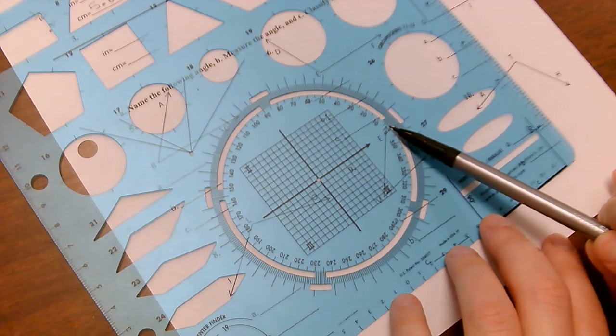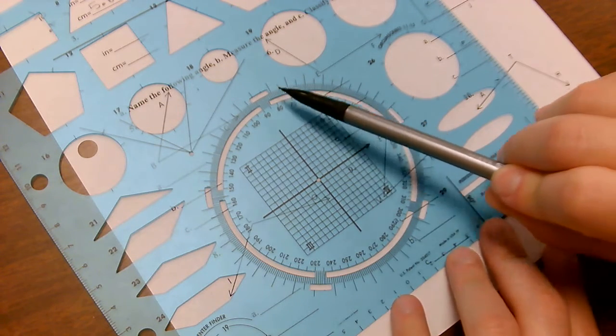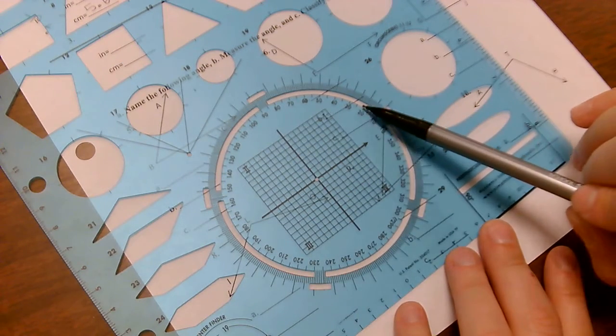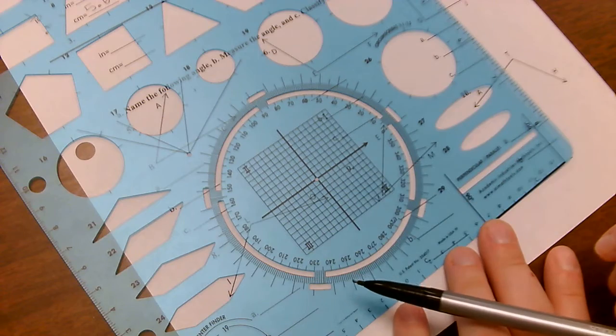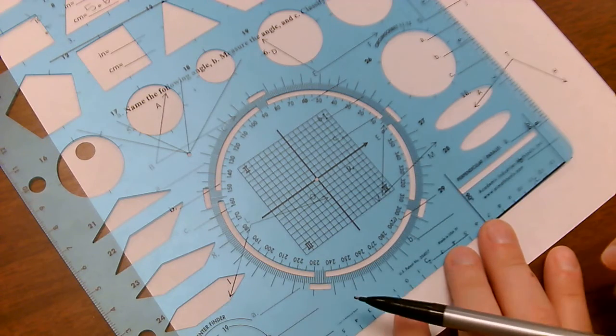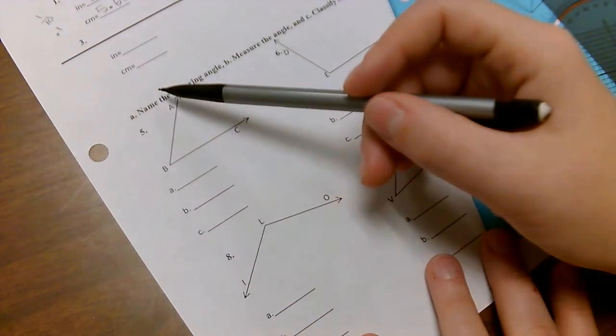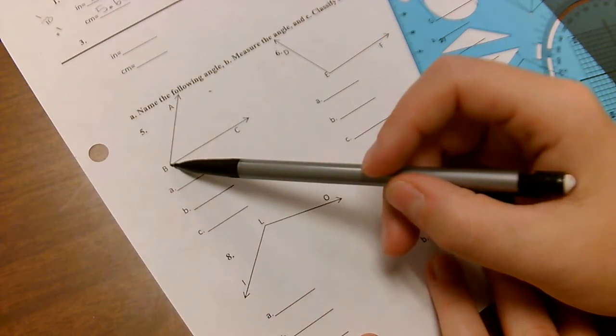You'll notice along this, going counterclockwise backwards, we have numbers 10, 20, 30, 40. Those are the degrees of any angle. And how we're going to measure this is, for an angle, we've got 2 sides that meet at a single point in the middle.